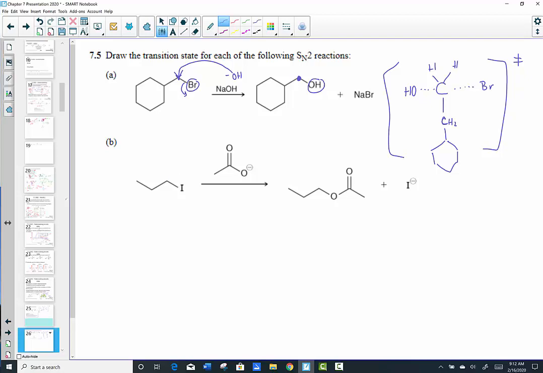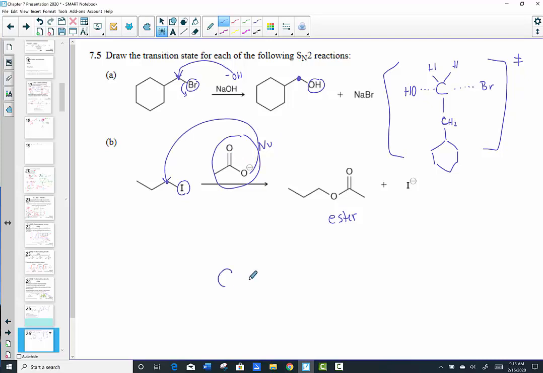How about this guy? Here's your alpha. This is going to create an ester. When I look at my substitution, the alkyl halide has been turned into an ester, so the nucleophile I select had better contain those functional groups that I want. So the oxide is going to attack from the back door.